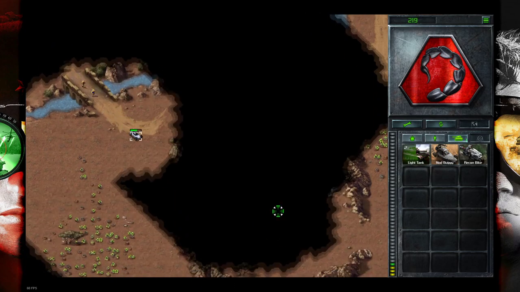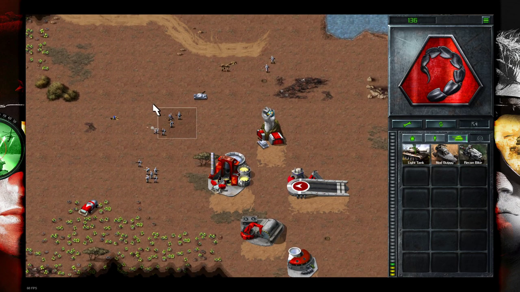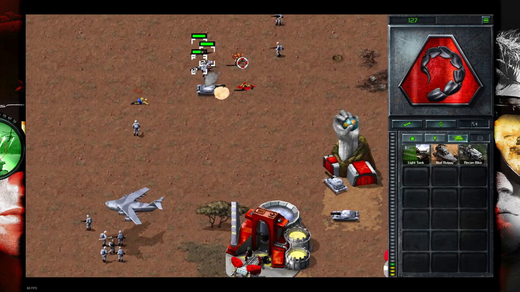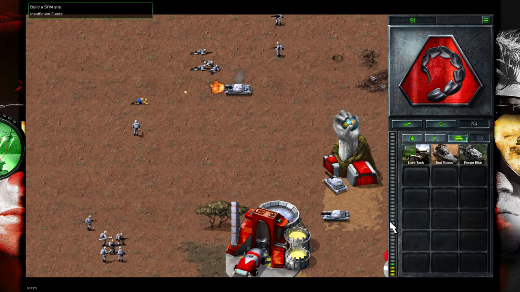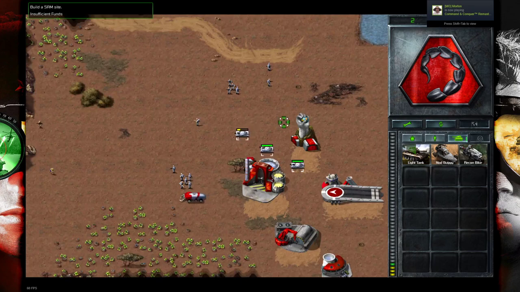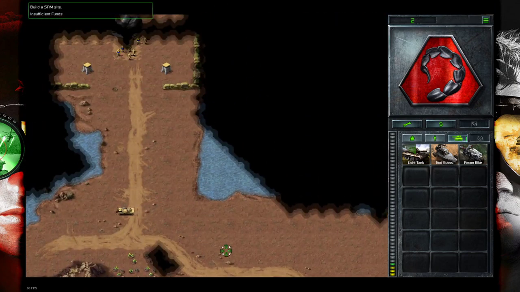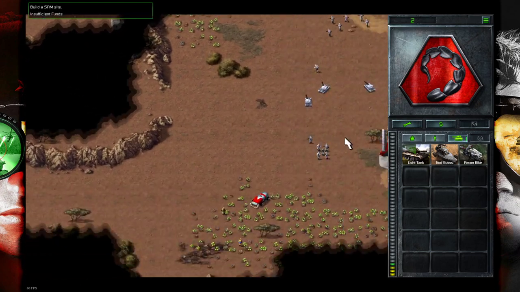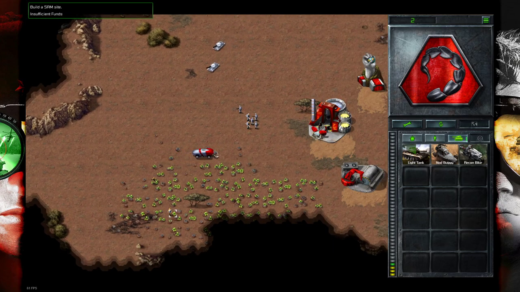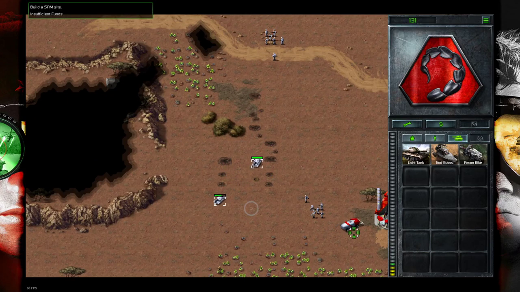Building. Damn it. Reinforcements have arrived. Unit lost. Construction complete. Building. Yes. Unit lost. Acknowledge. Moving out. Reinforcements have arrived. Clicking out. It's probably because I'm zoomed in, but. Ready and waiting. Acknowledge. Affirmative. Oh. They're sneaking around, are they? Construction complete. Yes, sir. Oh, I think they lost a unit.